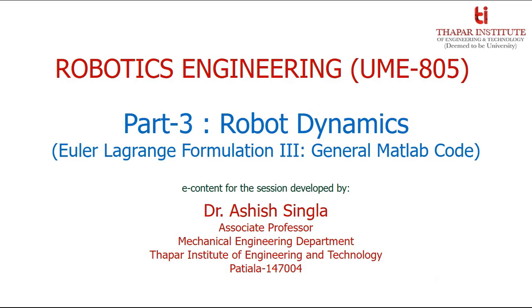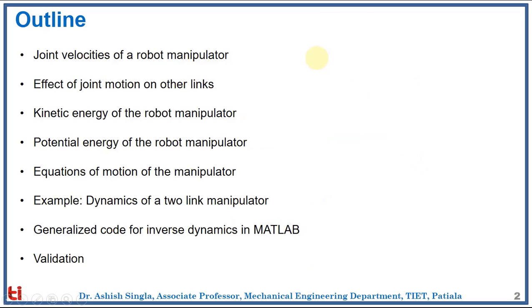Hello everyone. Today's presentation is on robot dynamics, Euler-Lagrange formulation, and general Matlab code. The outline of the presentation is joint velocities of robot manipulator, effect of joint motion on other links, kinetic energy, potential energy of the robot manipulator, equations of motion of the manipulator, dynamics of a two-link manipulator, generalized code for inverse dynamics in Matlab, and its validation.